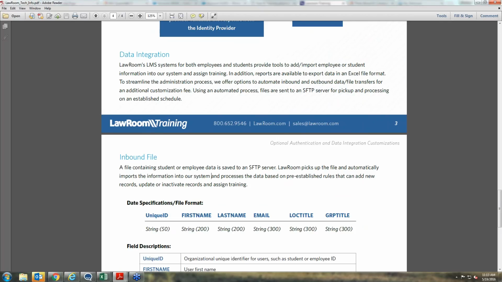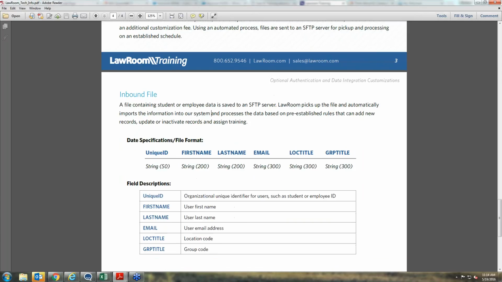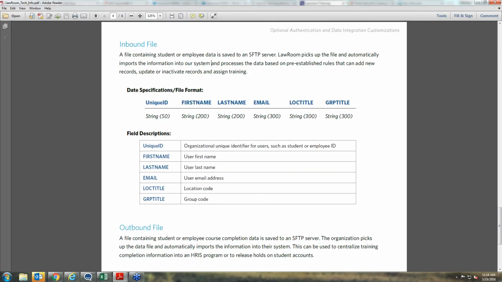And then we talk about data integration, so doing inbound and outbound files so that things are automated, so that you have new hires, you have new students, you can just have file uploads that go in and automatically assign those courses daily, weekly, or monthly. And this is all done by SFTP.